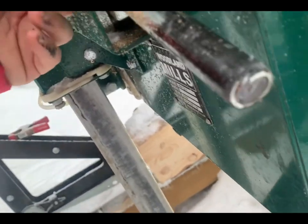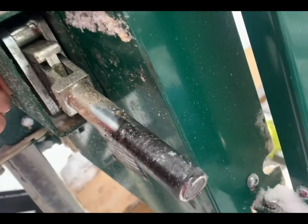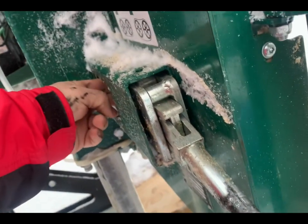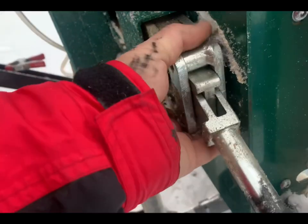Now, there's 3 pieces here. There's the center section, they've got the back plate, and the front piece. I don't know what they call it properly, I'll tell you in a second. Anyways, they all come out together. Ta-da!